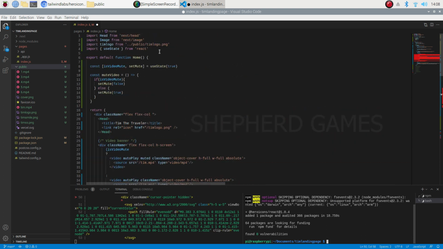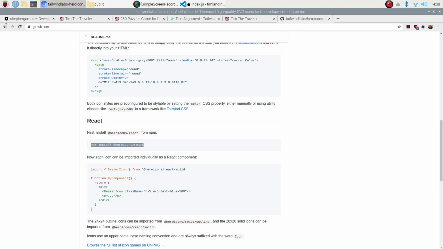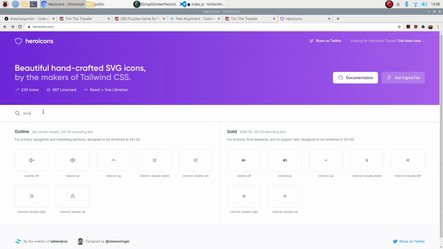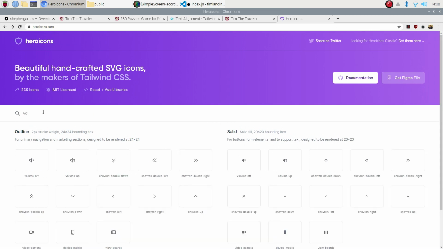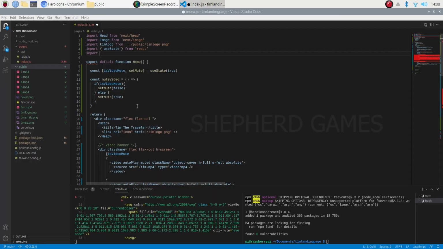So let's import the Hero Icons now. If I go to Hero Icons, search for volume off or volume up.